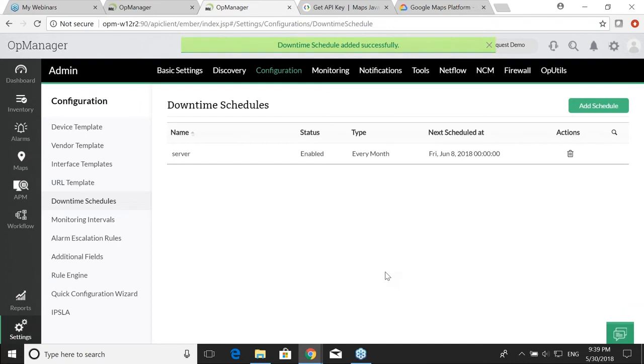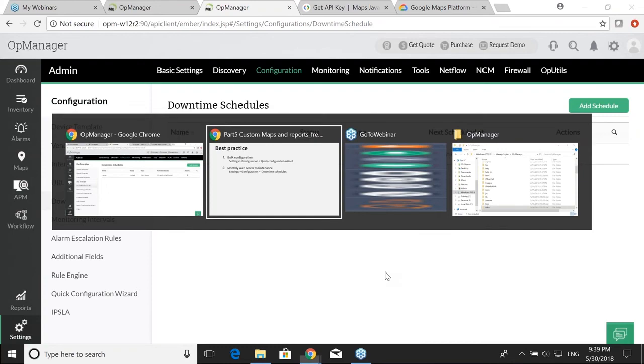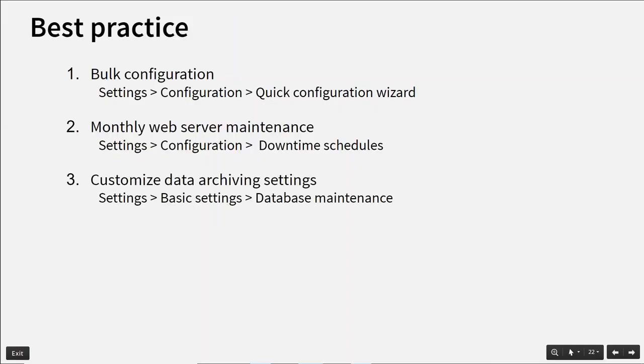So at a given point of time, all the devices between so and so time will be in the maintenance mode, meaning it will not be polled for any information in OpManager, and it will be grayed out. So between those periods, no polls will be happening. It will not be generating any unnecessary alarms, though the devices are in the maintenance mode. Once the period is over, it will come out of the maintenance mode and it will start monitoring the devices for availability, health, and performance.